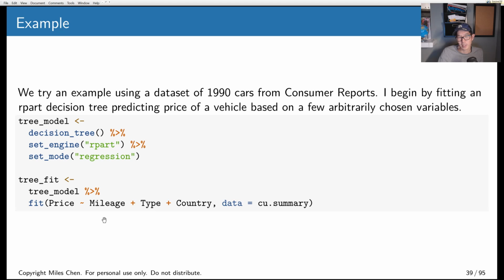And then the mileage, which I think is how fuel efficient the vehicle is. Here I'm going to use the default decision tree arguments, though you can customize some of these things. We're going to set the engine to rpart, the mode to regression, and fit using this formula.